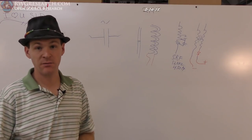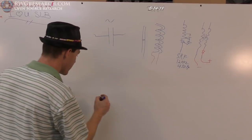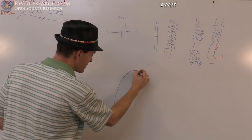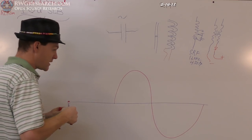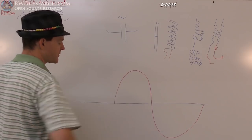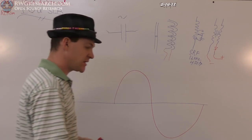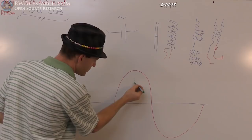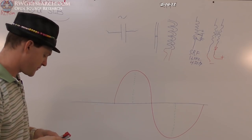This goes back to a lot of research I've done on Jim Murray — you're talking about quarter-cycle phenomena. So I've got this AC sine wave — the positive side and the negative side — and this represents the induced EMF into the coil. We want to look at this in quarter-wave cycles, at the peak of the wave.